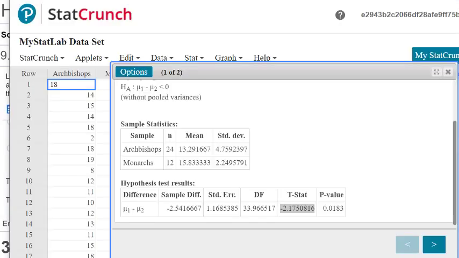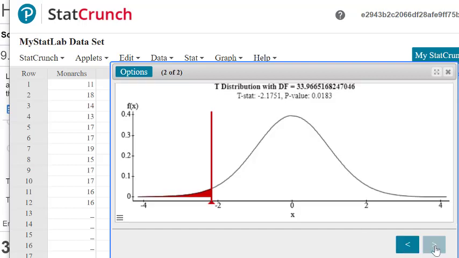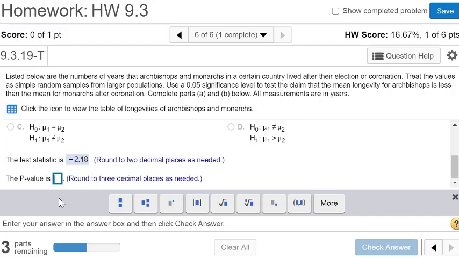Our p-value is also given. By the way, before we paste in our p-value, let's take a look at the stat plot. It's on the left tail, so this is our p-value plot. And that's it. Let's go back to our problem and put in our p-value. They want us to round off to three decimal places, and so that's going to be 0.018.